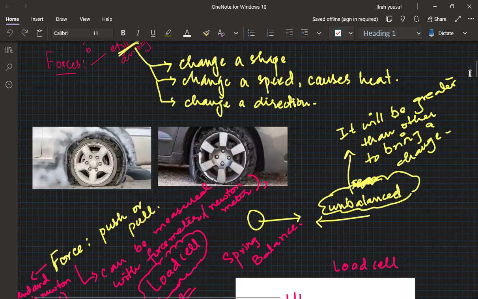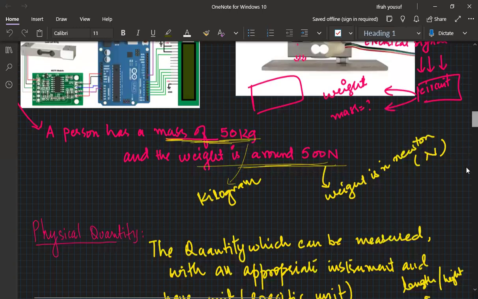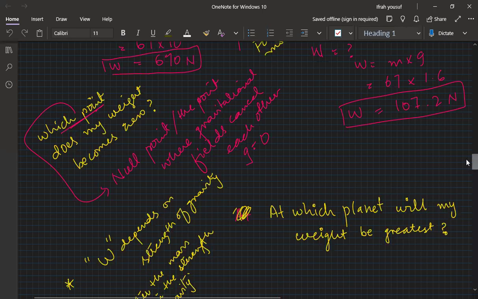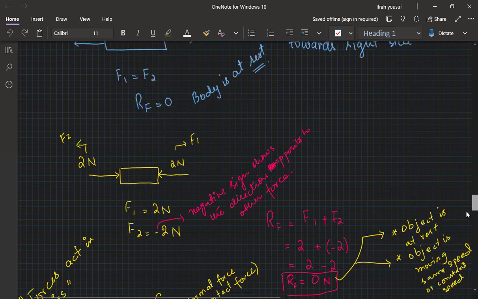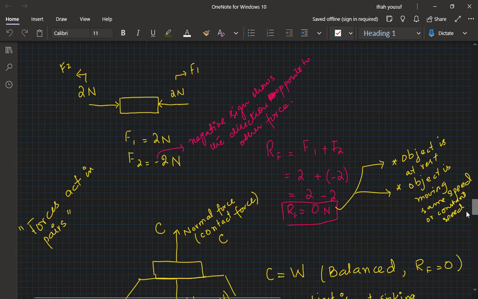Now I'm going to repeat this and apply it here where the forces are unbalanced. If the forces are unbalanced, then the object has to move with a different speed, or it will accelerate. But when the forces are balanced, that means equal in magnitude, the object has to be at rest, or if it is moving, it has to move with the same speed or a constant speed. So you can see different terms being used here, same speed or constant speed. Are you getting my point? Let me find one simulation, if it is possible for me to share with you right now. Give me a minute. I will be showing you how the object moves with the same speed when constant forces are applied.